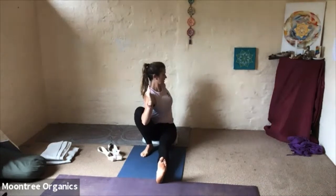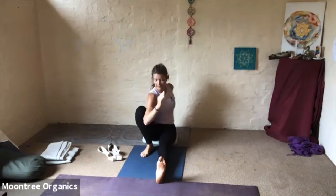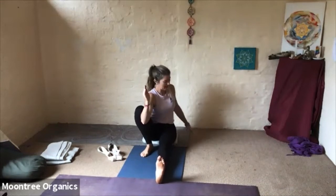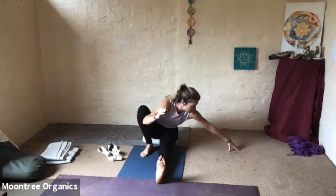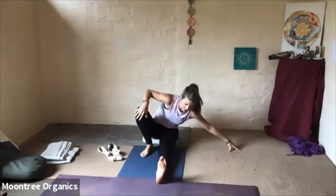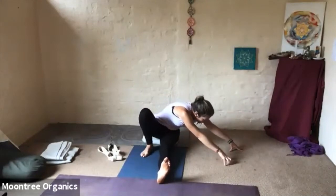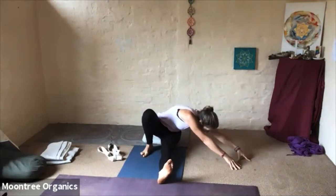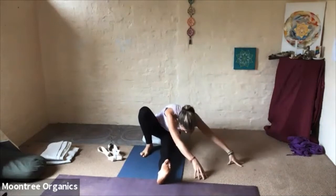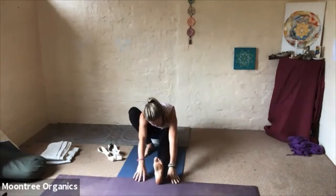Keep your chest lifting. So now keep that arm into that bent leg. Move your right hand onto the floor. Creep it onto the floor. See that that knee stays where it is. And bring your other hand onto the floor. So walk down as low as you can with your hands, taking your shoulders down, and then slowly walk around, keeping low. Come up to your foot, your right foot.